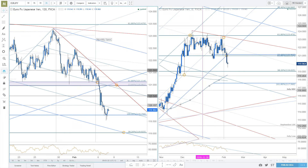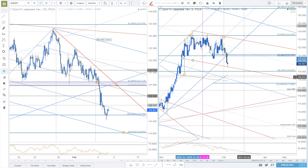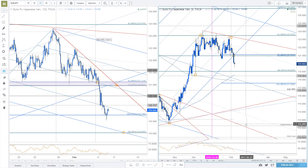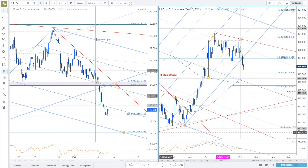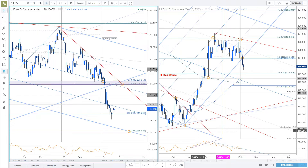Euro Yen looks pretty good. Of all the Yen crosses, who knew Euro Yen would be the cleanest — especially after the chop heading into the close of last week. We were sitting at that major key support, looking for a reaction. That's the type of reaction you want — believable, giving you the validation to continue to favor the downside. That's number six.